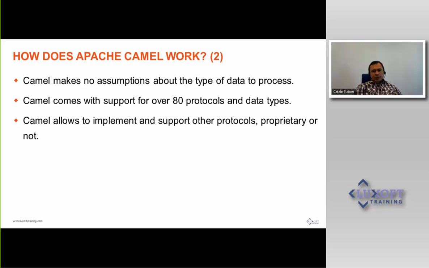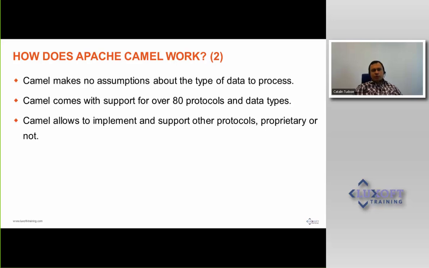Just to add here that, important is that Camel makes no assumptions about the type of data to process. This means that Camel is not looking at whether you have data as XML, CSV, text, or bytes, or no matter what.